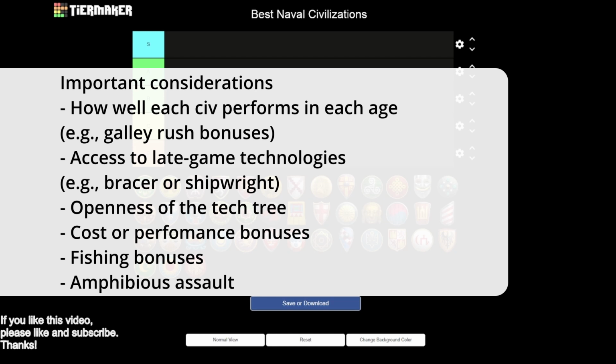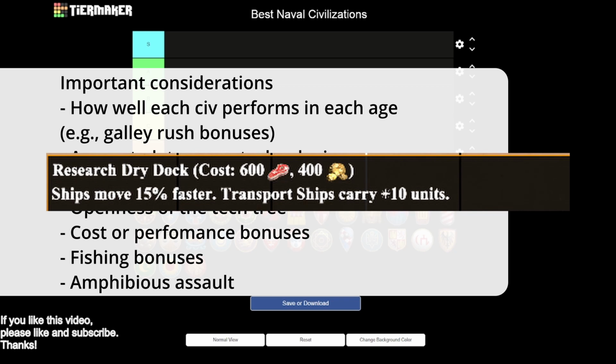The technology Shipwright, which reduces the wood cost pretty dramatically and also increases the build speed, meaning you'll build ships faster. So it increases the rate at which you build ships. Shipwright is very important in the late game. Technologies like Dry Dock, which I believe increases the movement speed of ships. I actually should know that, and I'm pretty sure that that's true. I'll put a little note in this video that's going to come up when you're watching it, verifying that.